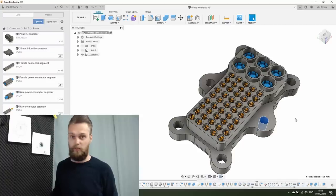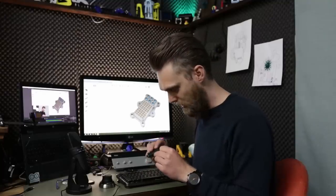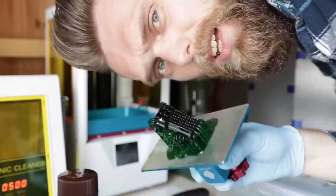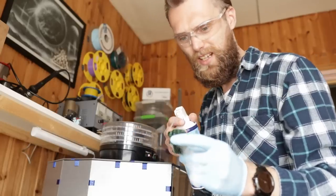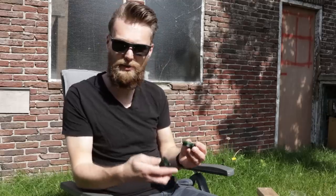My idea was to add brass inserts into these holes, but one hole is too small so I have to redo it. Adding the brass inserts with my soldering iron isn't going well — it's starting to crack. I'll have to add some nuts instead. I'm cleaning it up, removing supports, and using compressed air to blow out all the tiny holes. I've printed both male and female connectors and they fit. The female looks awesome and clear, but the male is dull — I think the ultrasonic cleaner solution was too aggressive. I used dishwashing soap on the female and it looks way better, so I'm reprinting the male. Four hours to wait.